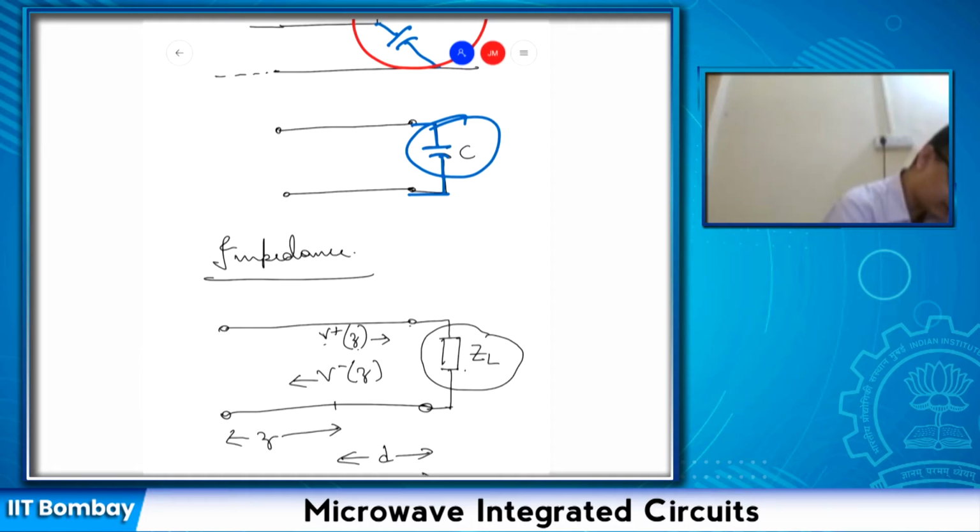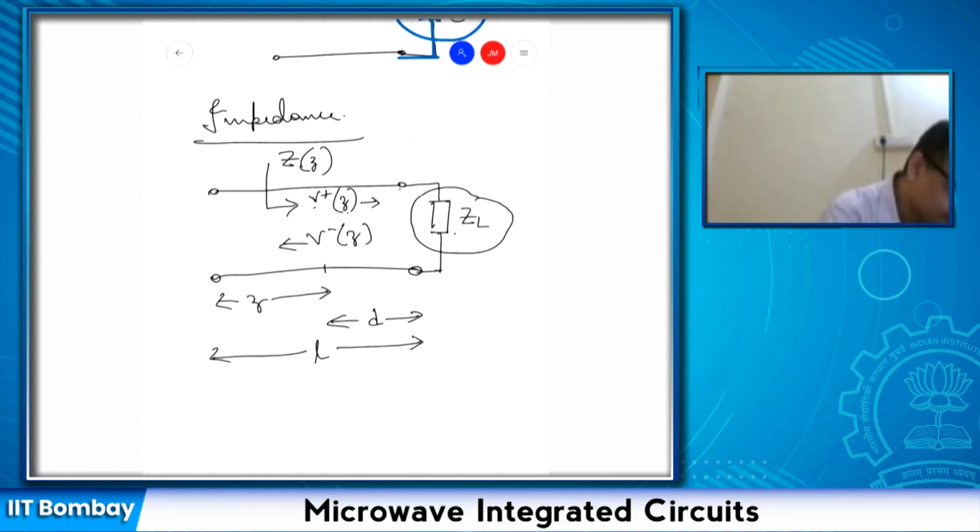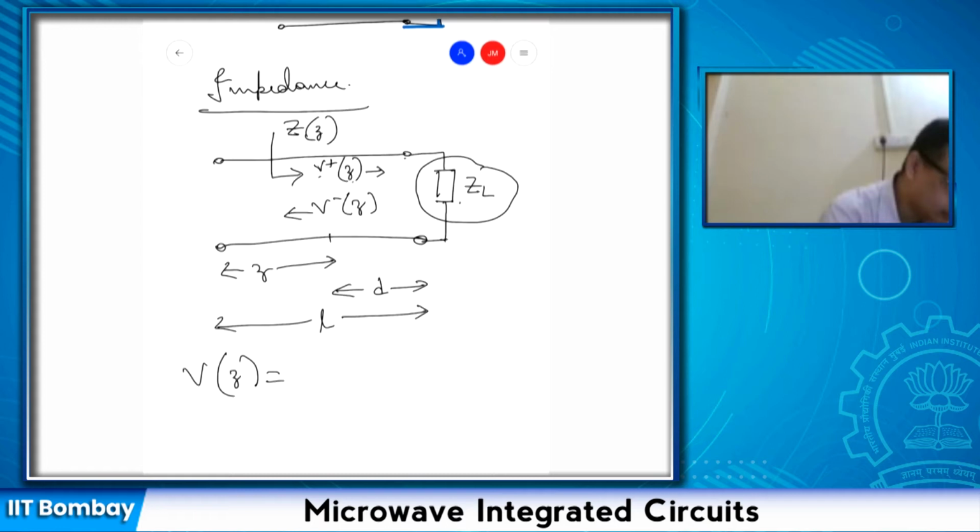Now we want to find out the value of the impedance seen at this distance z from the source. As you can imagine, since voltage and current are varying with z, the impedance will also vary. But what is the mathematical relation for this variance? To find that out, we first write the equations for V(z), assuming this transmission line is lossless.